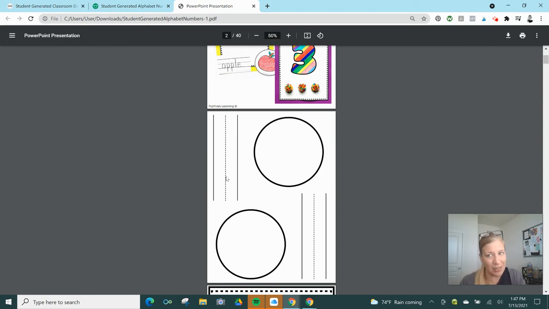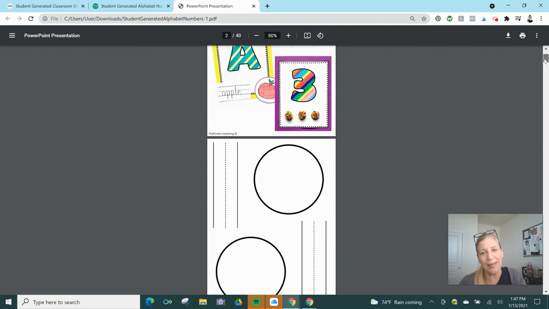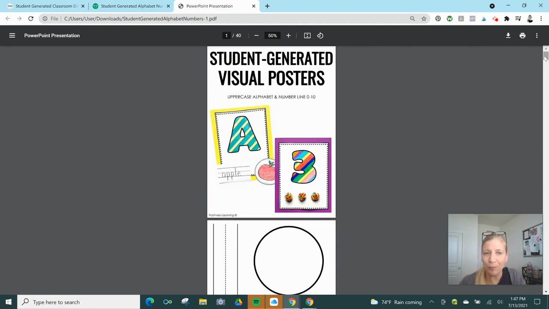That's an idea. We did not do that. Instead, we got out a little bit of glue. You have to really think this through. And we did pom-poms. So those are like 3-dimensional pom-poms glued onto the poster. Of course, students are going to love them. They're representing a number, making that connection.